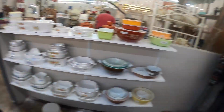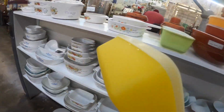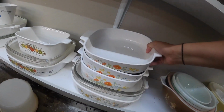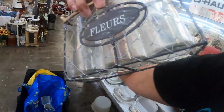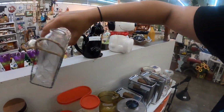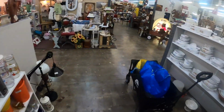All right, check it out. Got my booth time. I've got a few more things to pop in here. I don't have a ton, but I've been selling Tupperware like crazy, so I'm really excited about that. And then some more Corningware. I don't have a ton of these dishes. Well, I have a lot of this specific dish, apparently. And then, oh, that one's a little bigger. That's okay. And I've never tried to sell one of these, but I thought it was kind of cute, so gonna put that in here. Gotta start growing onto the wall because I need more shelves.